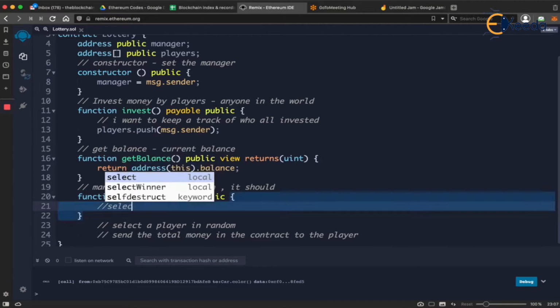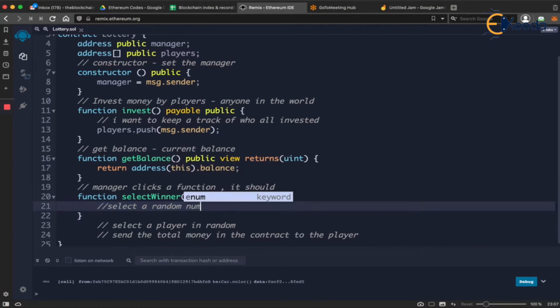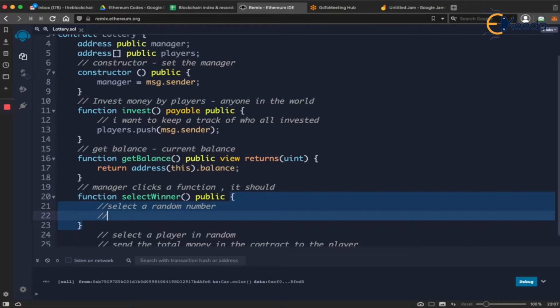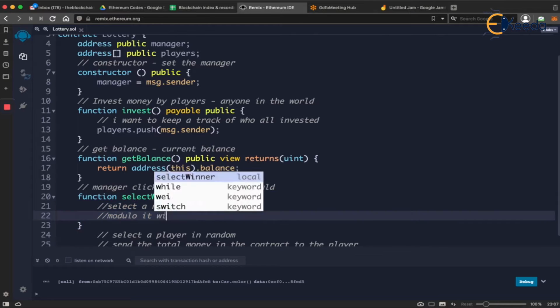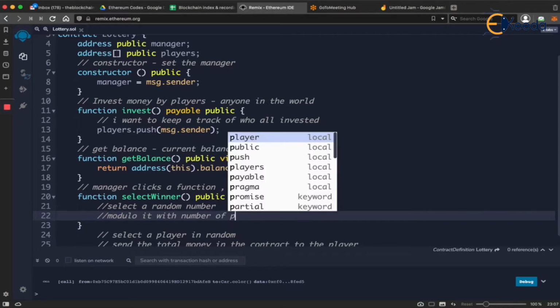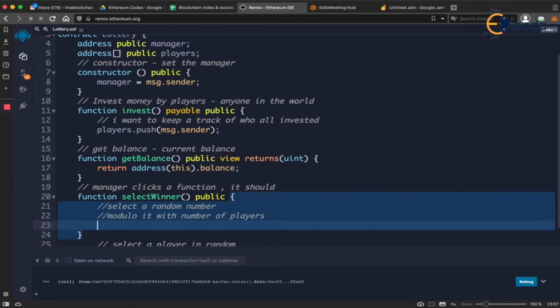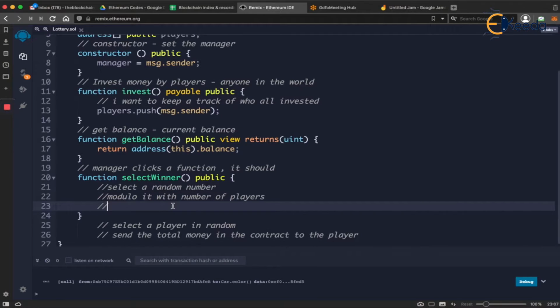So first I have to select a random number, correct? Then modulo with the number of players, okay? As I write, you can keep thinking what programming concepts that we learned till now you can apply here. Modulo with the number of players.